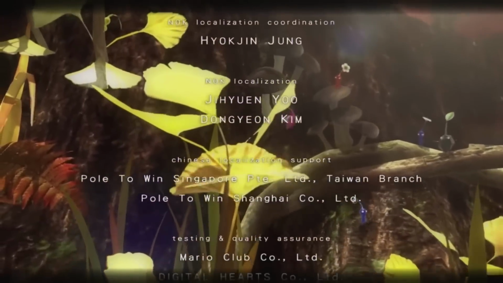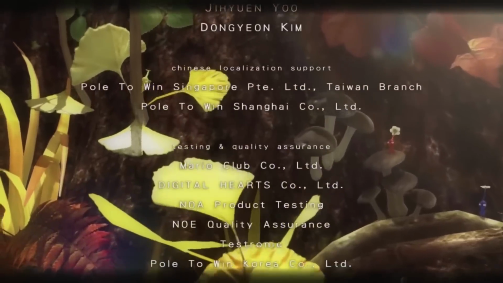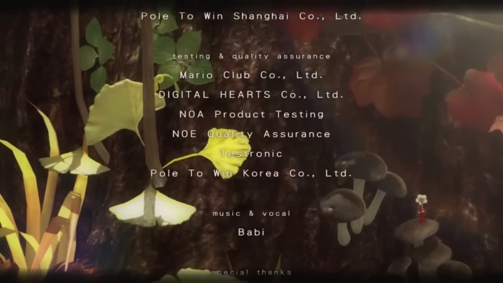Press A, we already know the lowest time is 56 seconds. Stop stalling and get to the good stuff. Okay, yeah, that's fair. But to do that, we're gonna have to look at Pikmin 2.